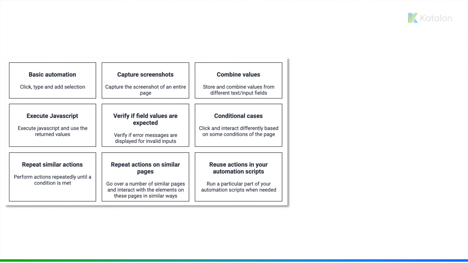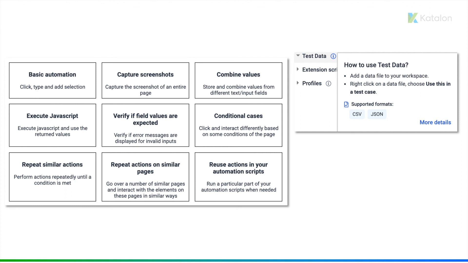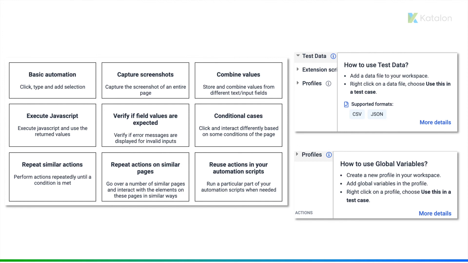Here on the left side, I have included a view of the sample projects that I mentioned earlier. These projects cover many use cases that users need on a regular basis, and if you're a non-technical person, you would find them very useful. Besides the shown projects, there are many more in Calon Recorder waiting for you to explore. On the right side shows screenshots of our test data feature, in which you can execute test scripts using different test data. And below you would see a screenshot of the global variable feature, in which you could execute test scripts in different environments.